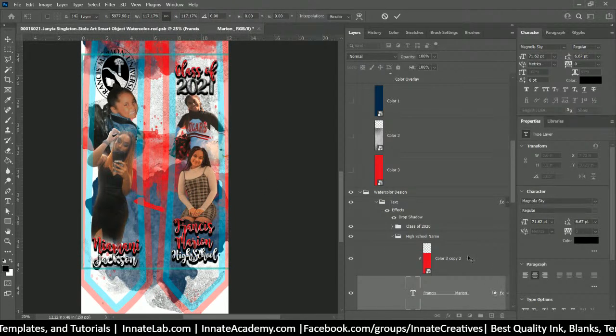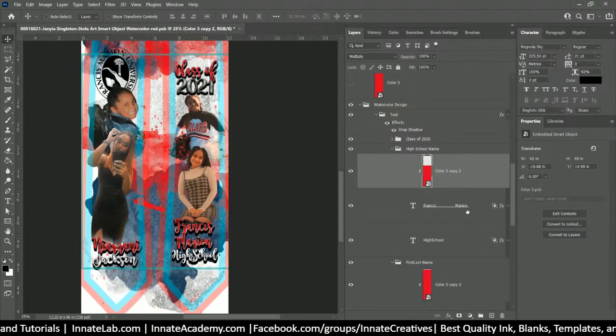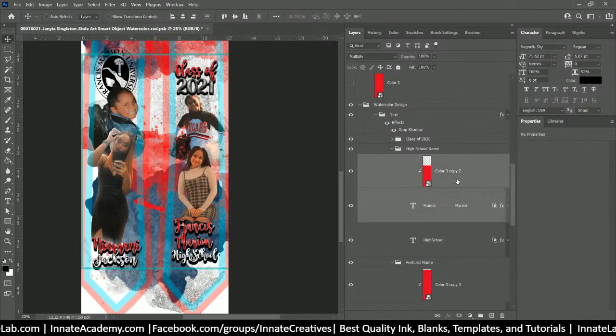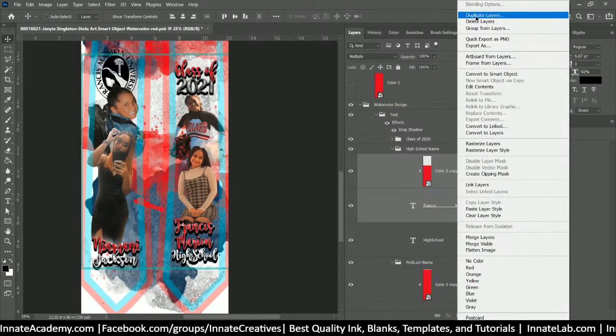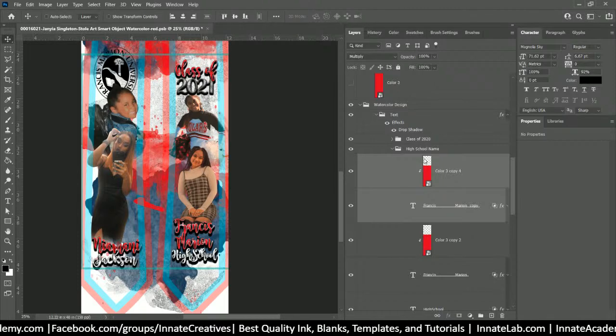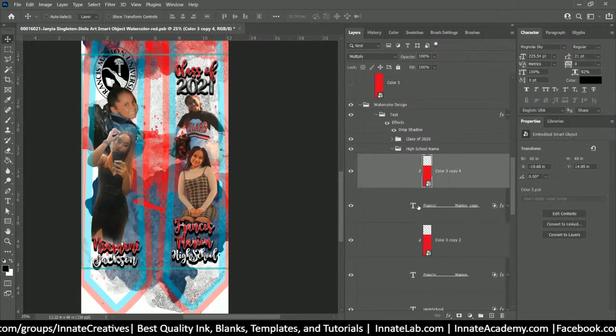And then for this one, I'm actually going to make a copy of this one. So I'm going to select these two layers, hold down my shift to select both. I'm going to duplicate. And I think I'm going to do one red, one blue, and then one with the silver.